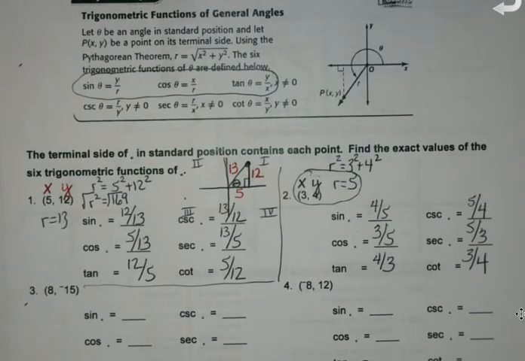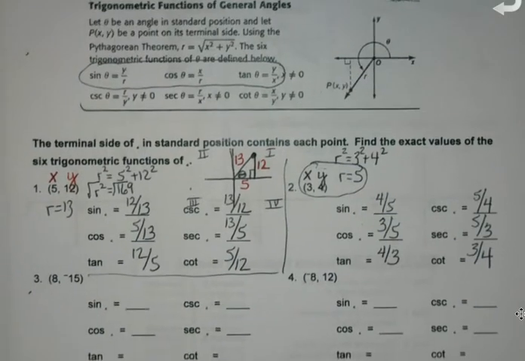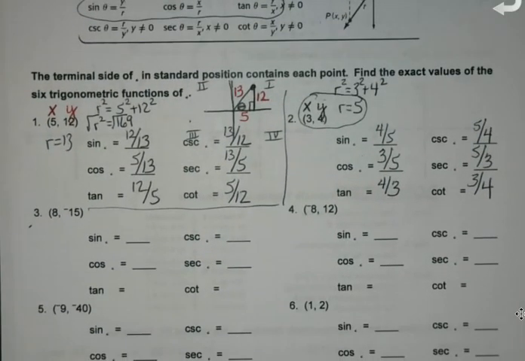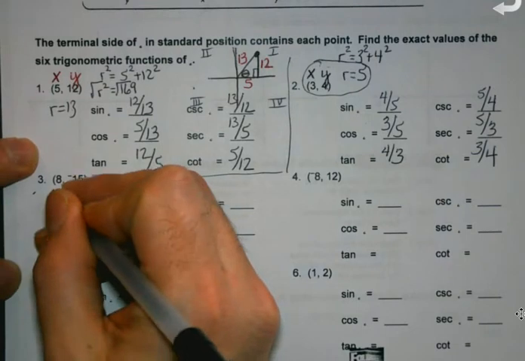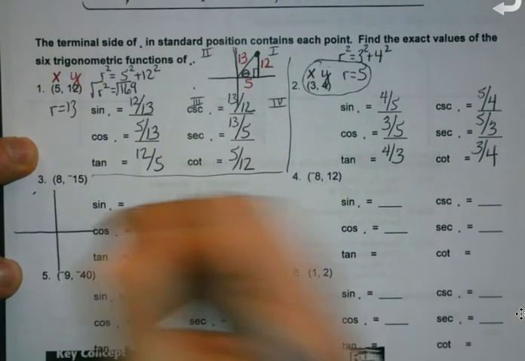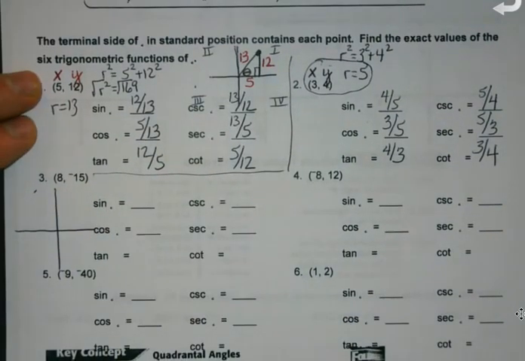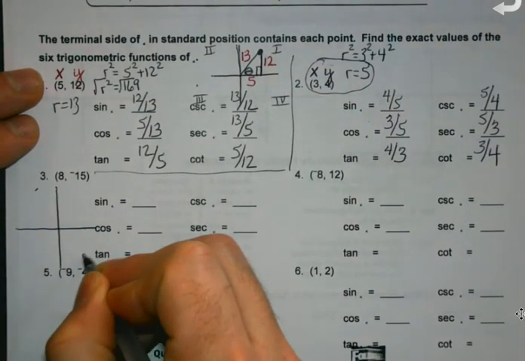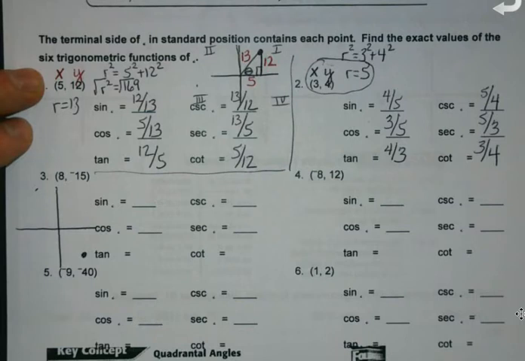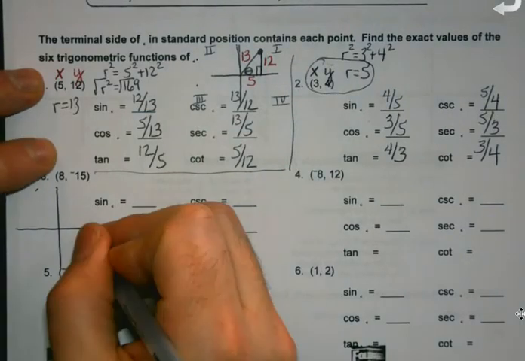However, there's always going to be some benefit. Do we have to pull out an i? No, there will be no i's involved with any of these. Because now if you look at this one, and again, I'll go back and do a picture again here to let you see how this works. So if I were to draw my axes and approximate the point that's there, 8, negative 15, I'd be down here in the fourth quadrant somewhere.